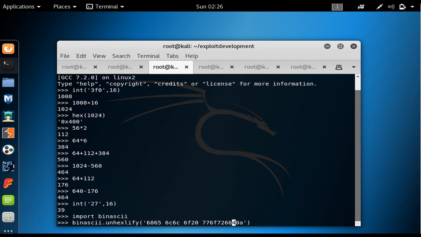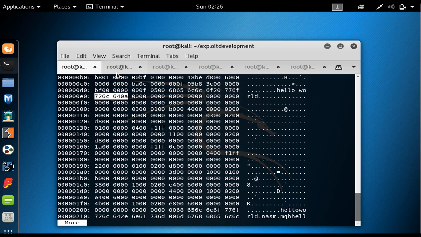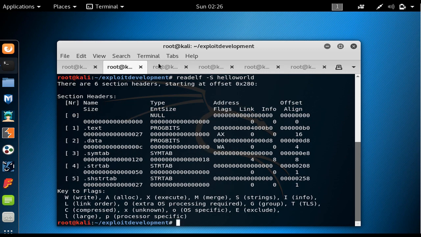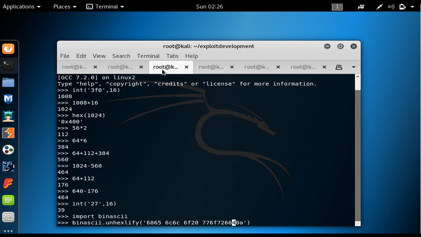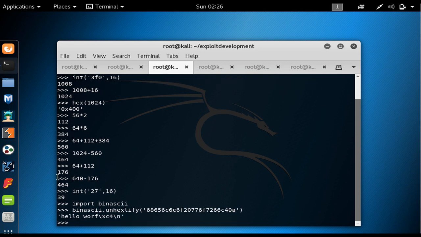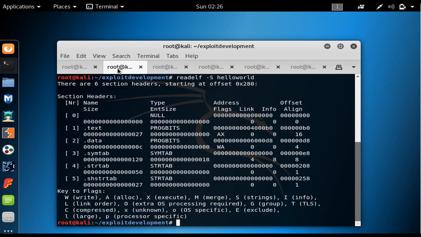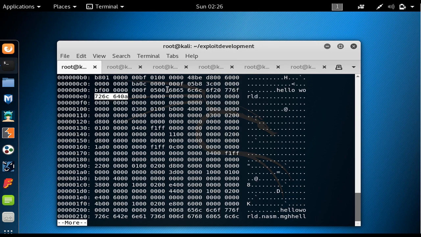remove them. So it was 6c. It was C, I think. This was C in here. So we just remove these spaces, which I should have removed using a strip. So I hit enter, and we have hello world in here. I think I made some mistake in here. So again, let me just make sure.